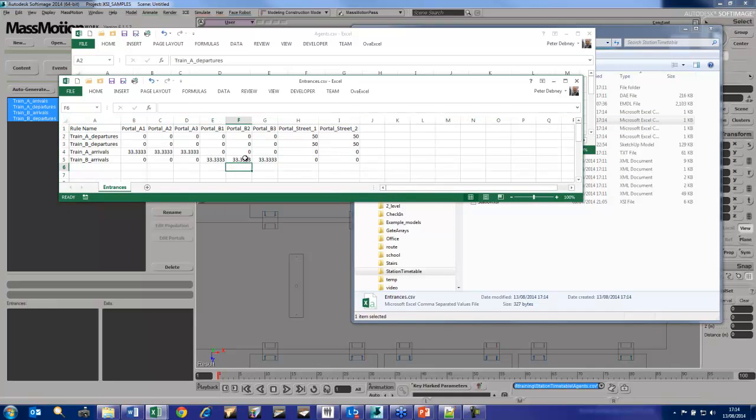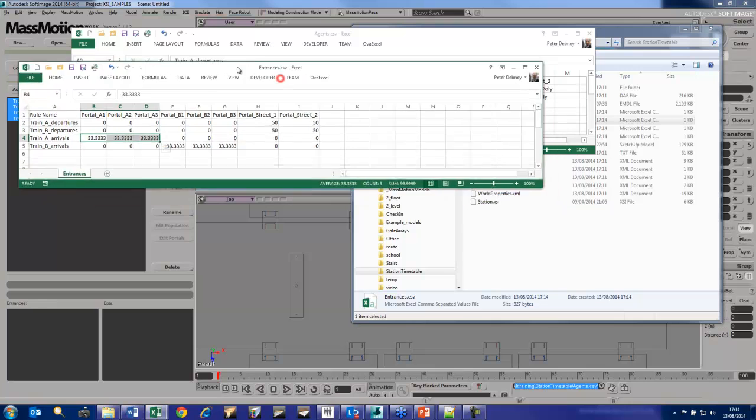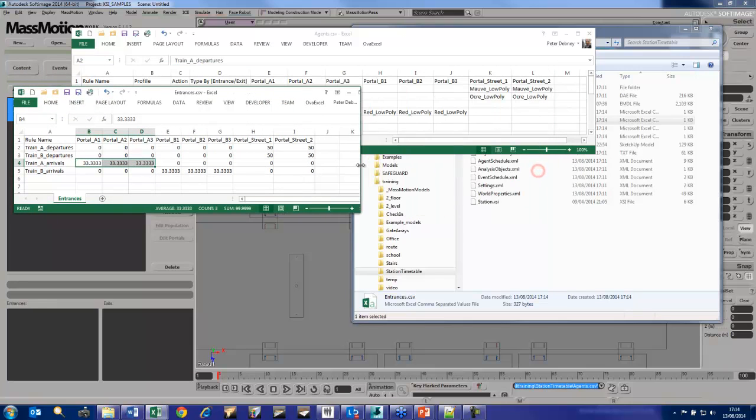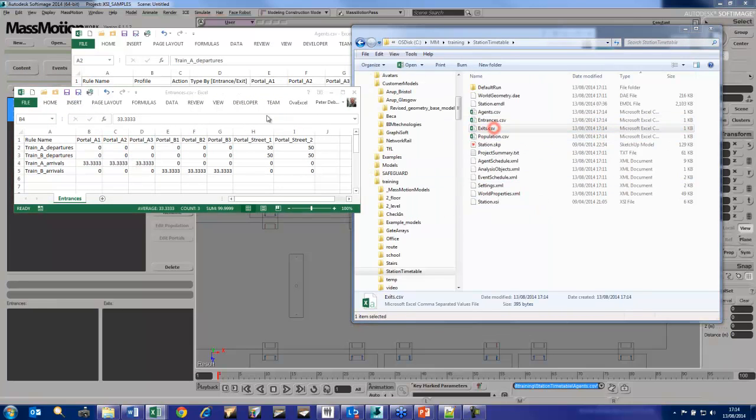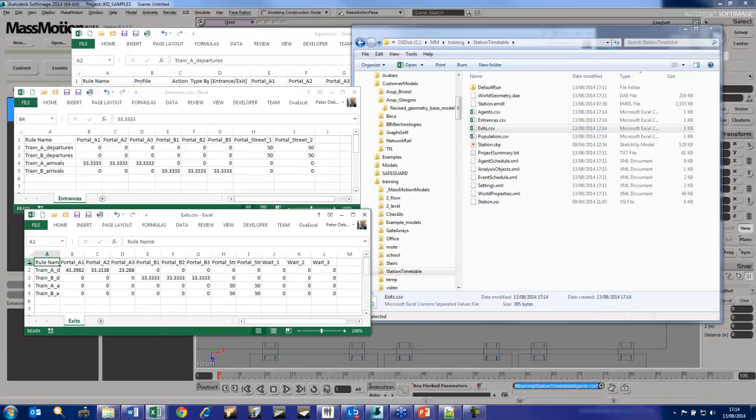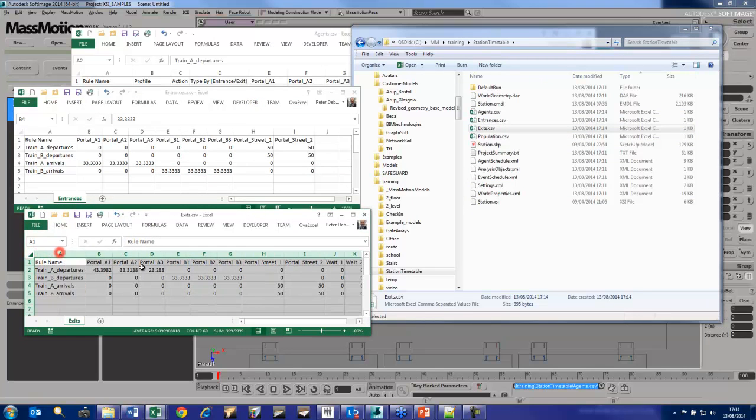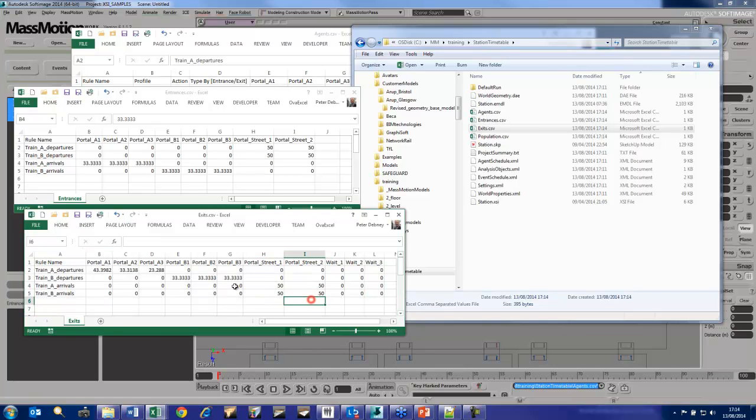These ones by default are all the same, so train arrivals will be arriving equally between those 3 portals, and where they're going to are these locations. Let me see the train departure.